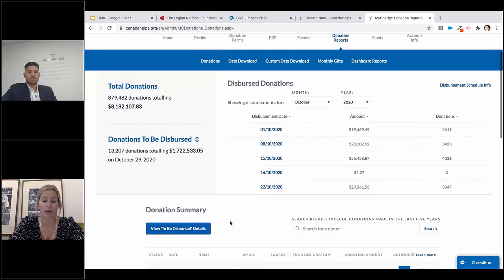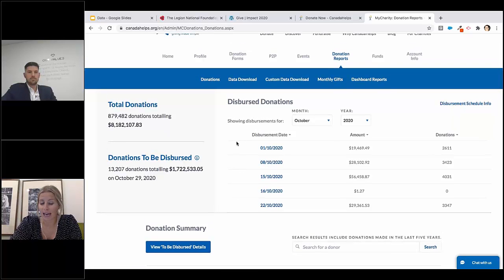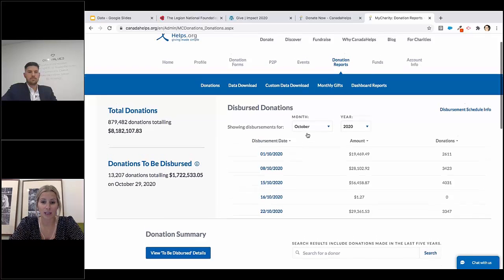Just towards the bottom here, you can see very quickly who's given to you, how much is given, a snapshot of that most recent donor behavior. But other things that you can pull from here are also disbursement reports. These will be really handy for your accounting team or finance team. These will give you a PDF document that will show you all of those donations that are going to be dispersed into your bank. So it will line up with exactly what lands in your bank each week. That's really useful if you want to reconcile and see what you can be expecting each week on your donations. So really useful to take a look there.